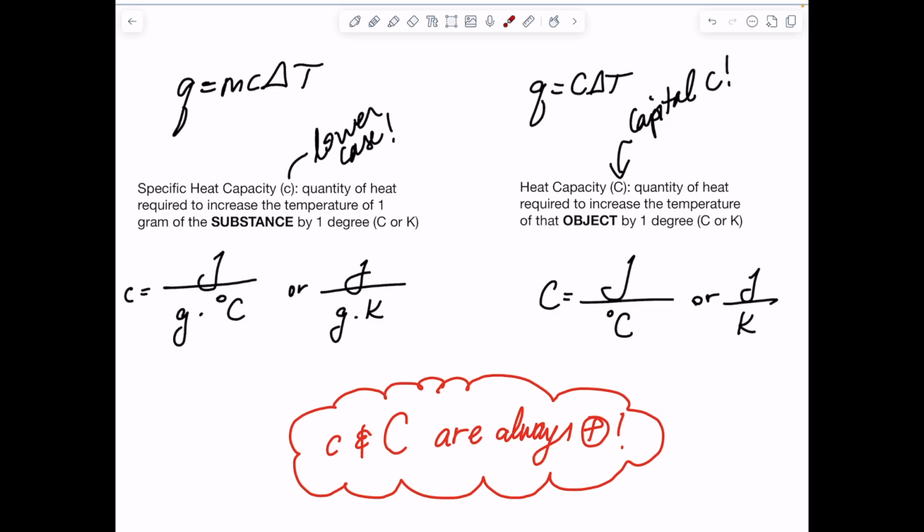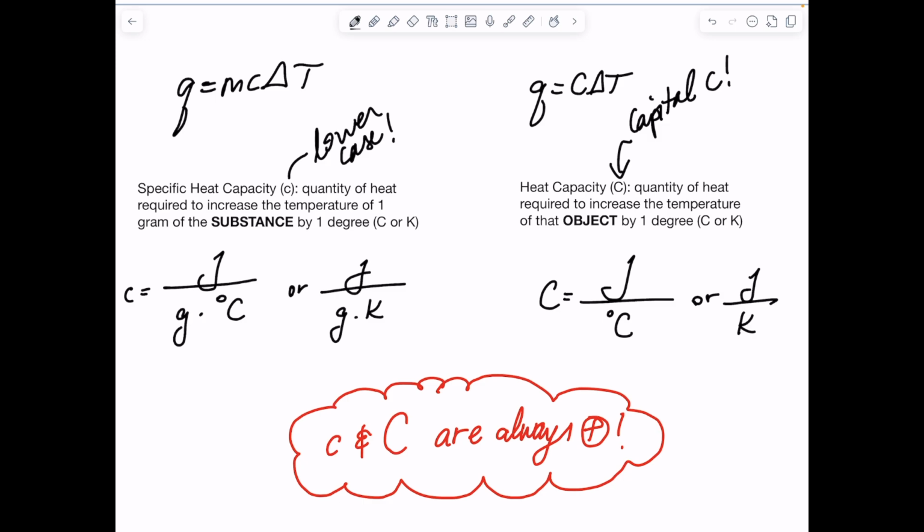Obviously, we have delta T here and delta T there, so you probably will be paying attention to signs because we're doing a difference in temperature, T final minus T initial, or T2 minus T1. So you obviously want to pay attention to signs for delta T, but for the C's, they're always going to be positive values, so you don't need to worry about that there.